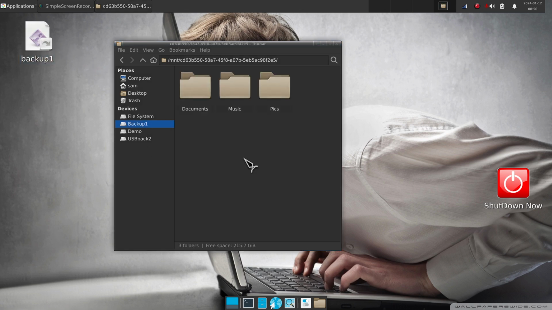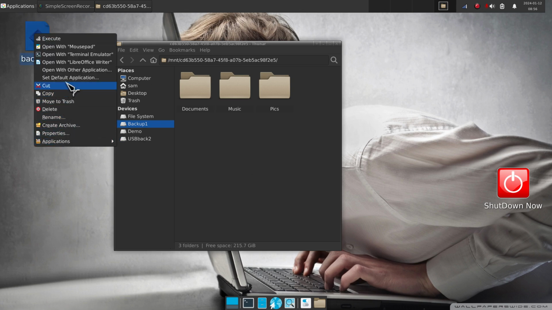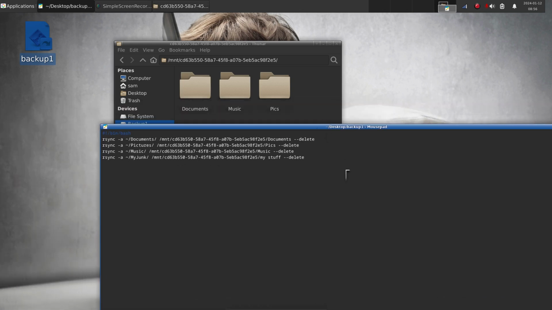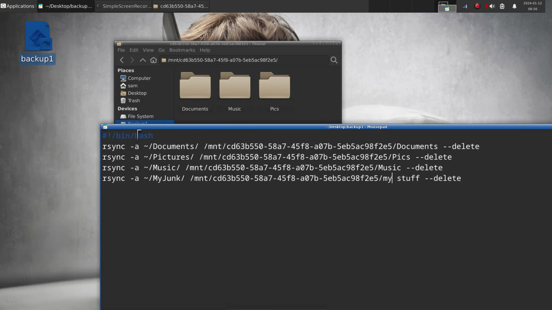It only replicated 3. And the reason for that is, let's tear this apart logically. So you wrote in your bin bash statement, you put in your first rsync line, and it said to do documents to documents. You have that folder, yes. Then you did pictures to pics. You have that folder, yes. So there's nothing wrong with these 2 lines. And you got music, obviously, to music. So we know these 3 work.